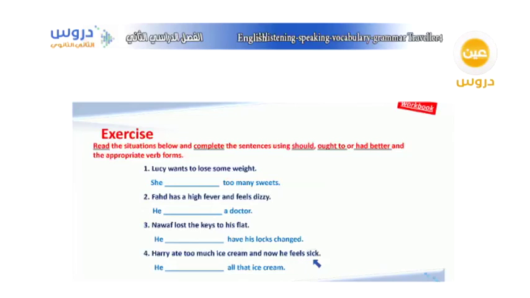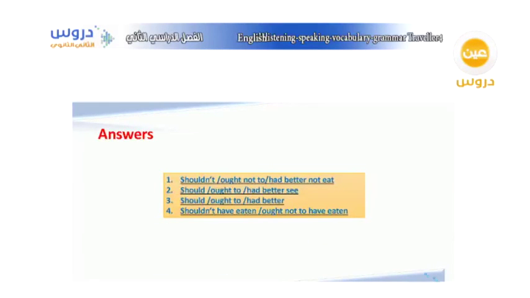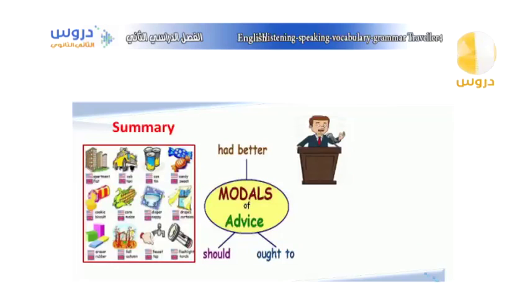4, Harry ate too much ice cream and now he feels sick. If you eat too much ice cream, that is not good. So you try to give him advice. So he should not have eaten all the ice cream if you like, or he had better not eat all that ice cream. It's all about the situation. Okay, so these are the sample answers. See, we can use the three of them, and it depends on the situation. Should is good, ought to is stronger, and finally had better is the strongest.